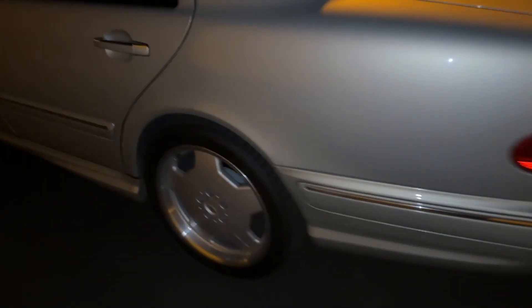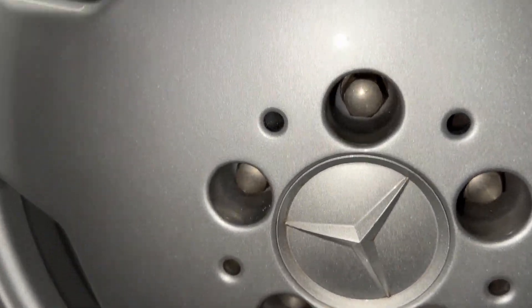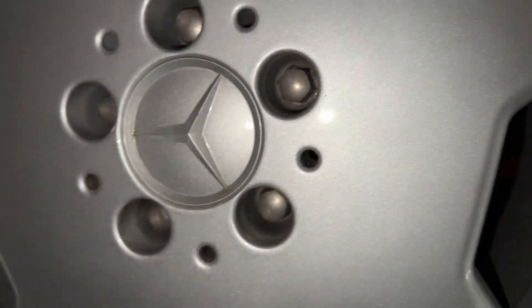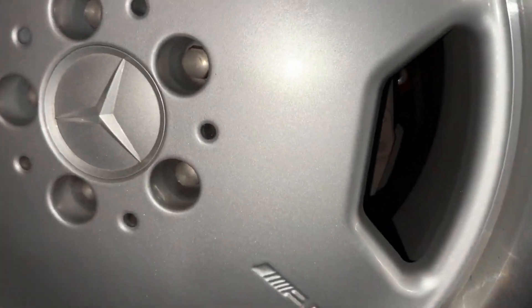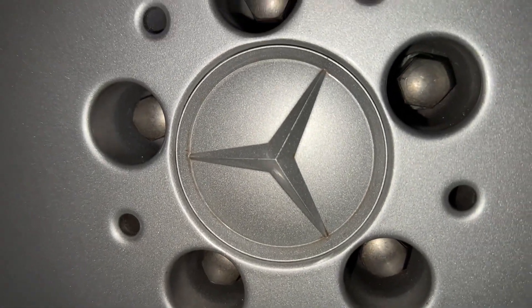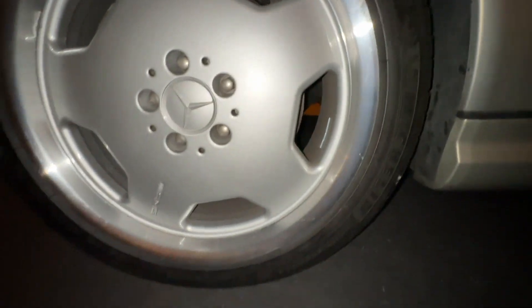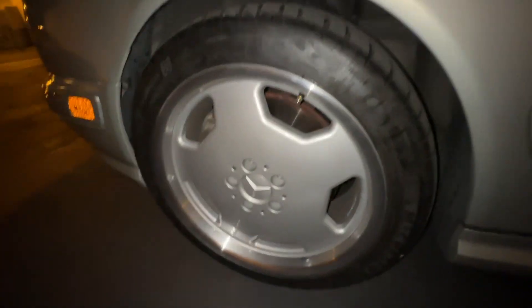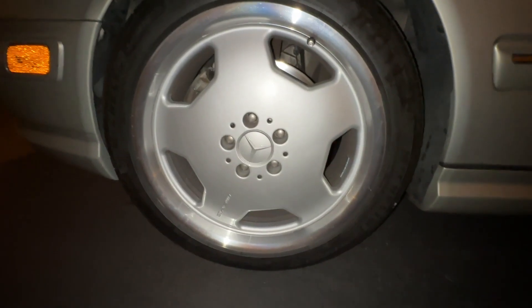The Zeno Silver E55 has gotten the center caps back on. These are actually the original ones, not new. They look really, really good. They might be slightly more faded than the face, but it is a really good match in person in daytime. So the wheels are finally complete. I think it turned out really good. The paint's had some time to harden and the finish looks really, really good in person. It's really helped improve the overall aesthetic of the car.